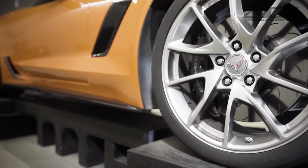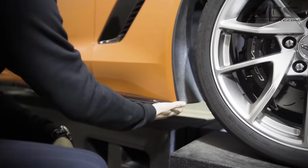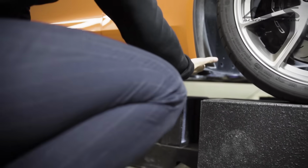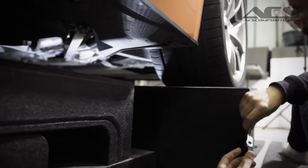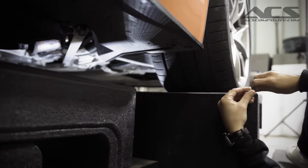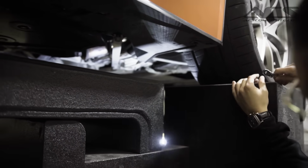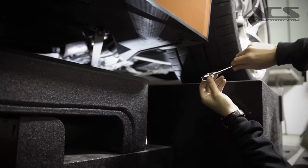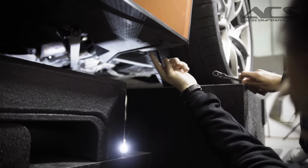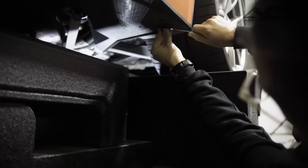So you're going to need really only one tool for this job, because these are clipped in here, and underneath, I'm going to show you in a minute, they're bolted in with a 7mm screw. So all you need is a ratchet or some sort of tool that's able to remove the 7mm screw. If you look underneath the car right now, it's easier because we have the car on ramps, so if you can get your car on ramps or lift it up, it makes the job a little easier, but you can certainly do this on the road. All you need to do is lay down, identify the 7mm screw here, get your ratchet, and start removing it.